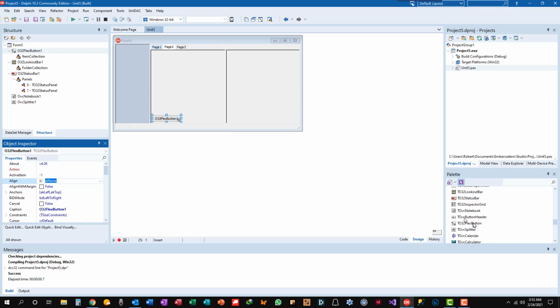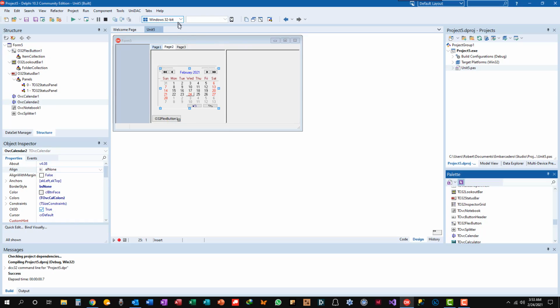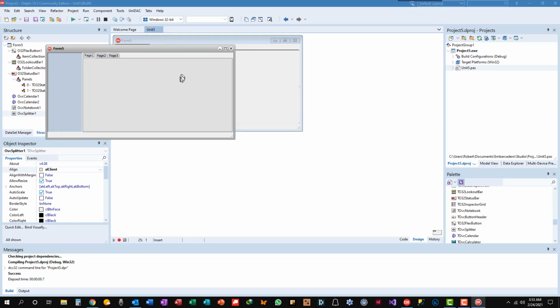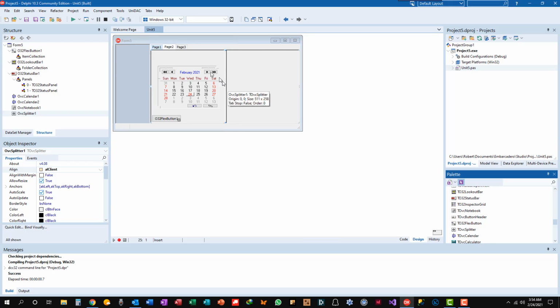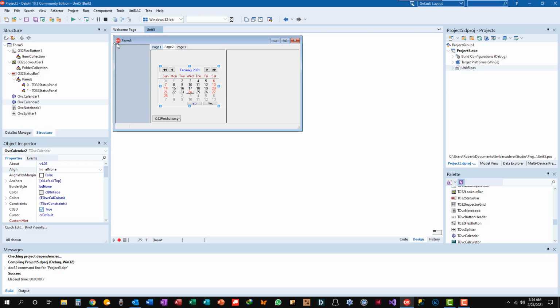See what else we've got. Oh, calendar. Oh, look at that. It's a nice calendar. Let's run this. It just always defaults to page 1. Yeah, it's February 2001, the 24th. And each control gets focused. I've got 2 on there, so let's get rid of 1. Delete. Yeah, there we go. And we can size this.